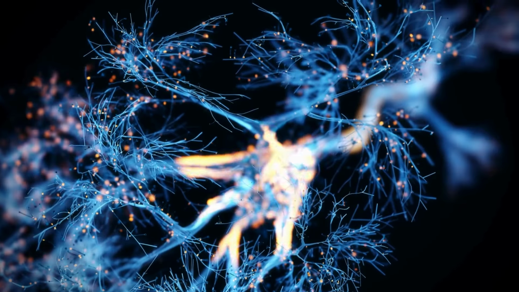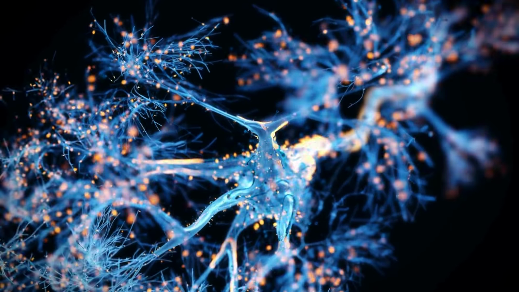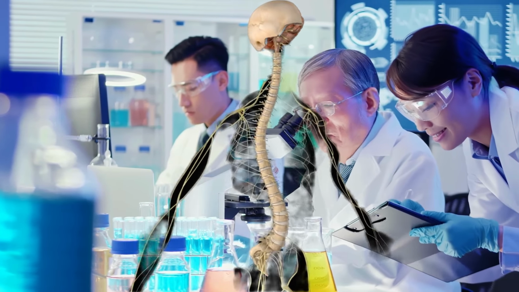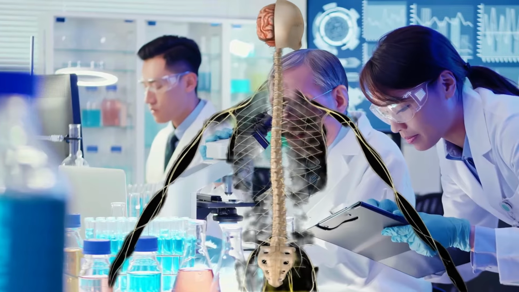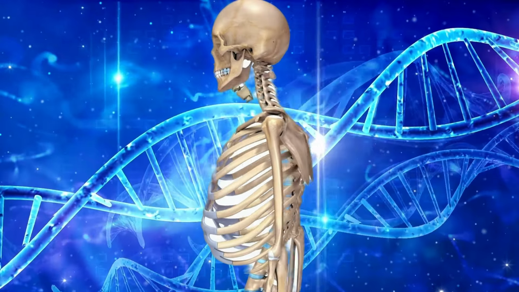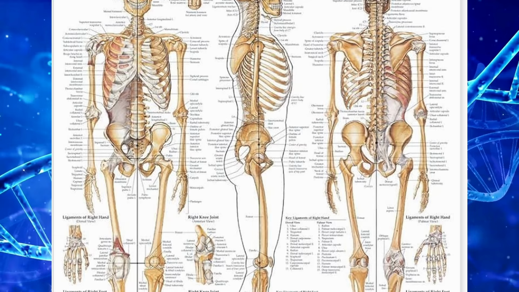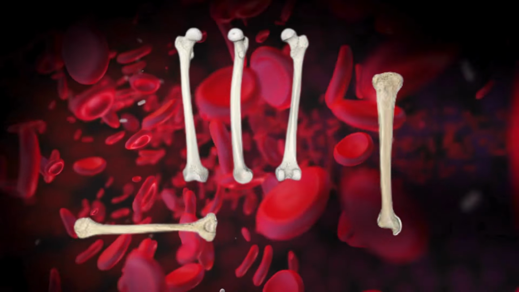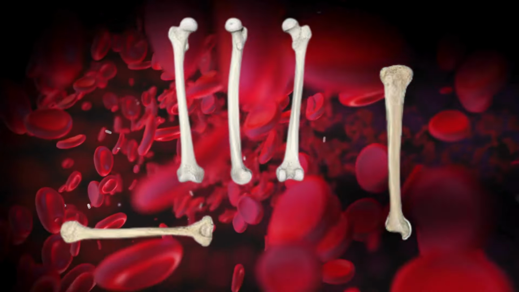So what are these 11 body systems that make you, you? Well, there's your nervous system that both receives and makes sense of all the information your body is receiving, and your control center of your body, including your spinal cord, all of your nerves, and brain. Your skeletal system is comprised of all 206 bones that protects your vital organs and gives your body structure and stores inorganic materials like calcium. Some of your bigger bones even produce your red blood cells.